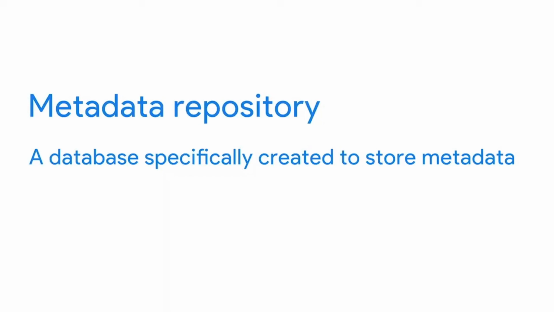One of the ways data analysts make sure their data is consistent and reliable is by using something called a metadata repository. A metadata repository is a database specifically created to store metadata. Metadata repositories can be stored in a physical location or they can be virtual, like data that exists in the cloud. These repositories describe where metadata came from, keep it in an accessible form so it can be used quickly and easily, and keep it in a common structure for everyone who may need to use it.